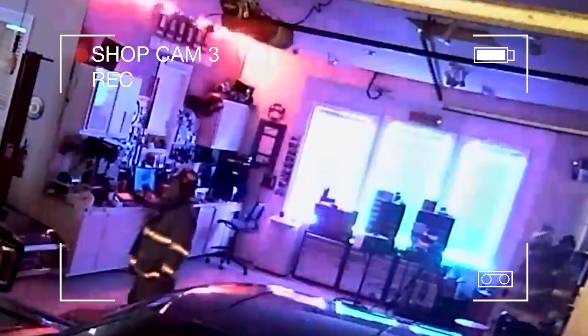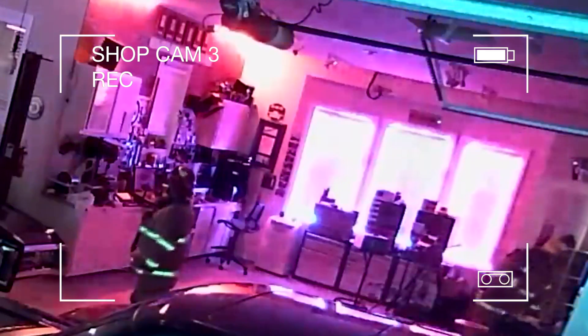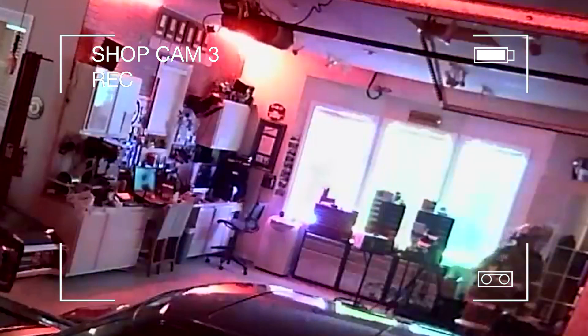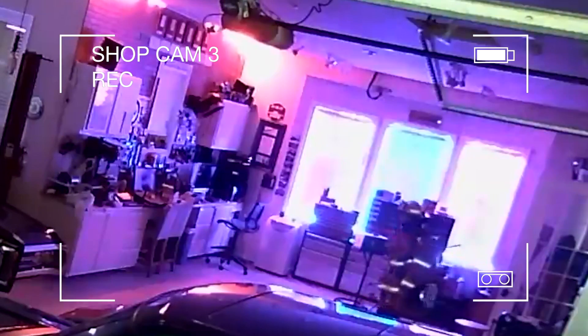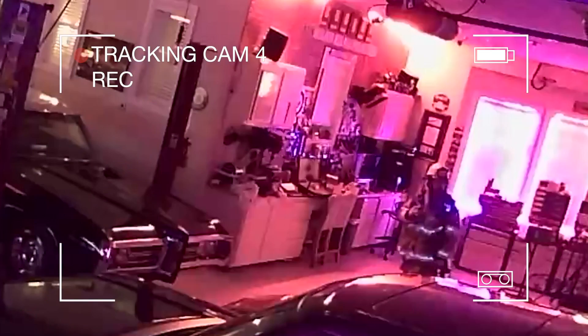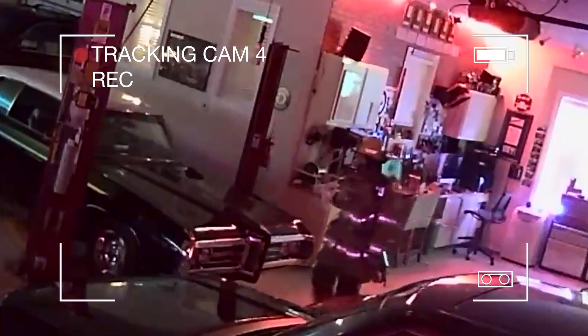And then these nice fellows showed up. They were not impressed. When it flared up a bit here, it kind of startles him, and he waves it off. He wanders off to play a couple games of Robotron while his buddy checks the panel, sees there's no imminent danger, and then he just kind of wanders around to look at what kind of madness he's stumbled into now, at 3am in the morning - a nightclub in the middle of the suburbs, for no reason, inside of a garage. How fascinating. What a world we live in.